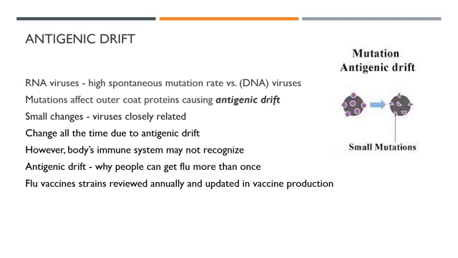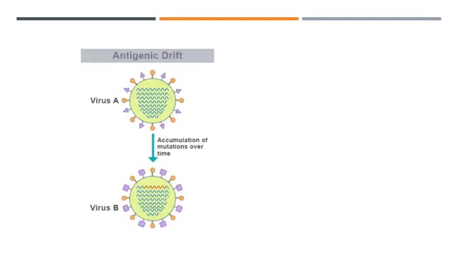So for flu vaccines, they review the circulating strains of flu each year, so that would be different H and different N protein spikes, and then they create the vaccine based on what's currently circulating. Excuse me. So here's just another image of antigenic drift. I've got a few pictures of this because sometimes it's hard to grasp the first time.